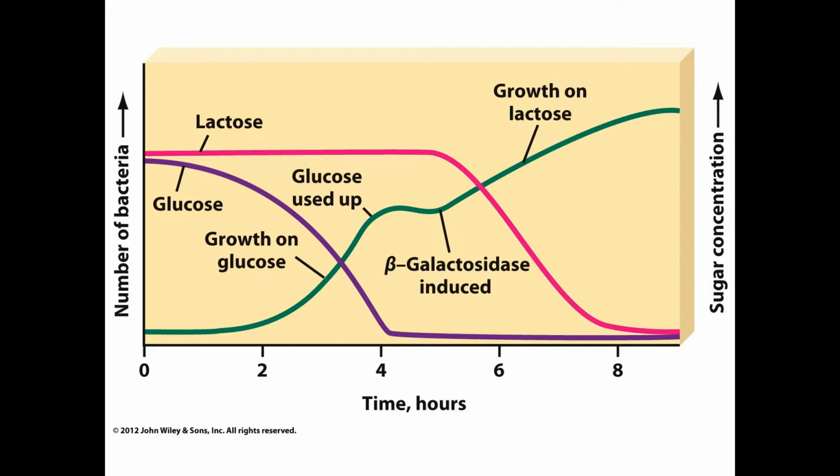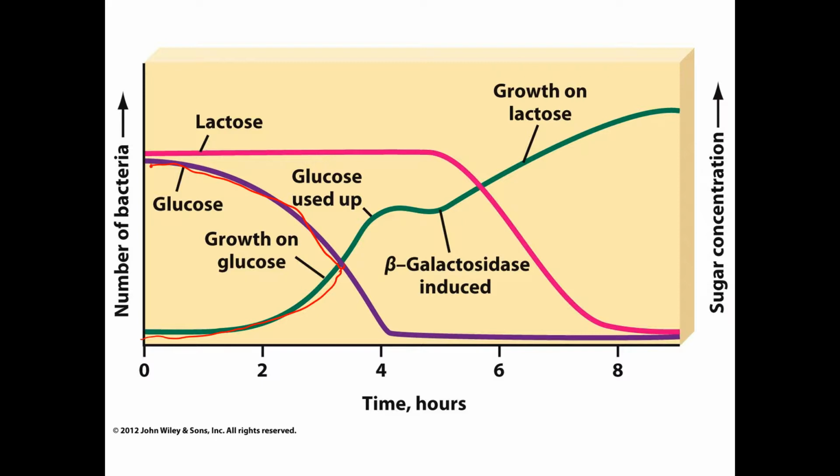Notice that the shape of the curve of the bacterial growth numbers in green looks pretty similar to the shape of the curve of glucose as it's being broken down. They're almost mirror images of one another. As the glucose levels go down at a constant rate, the bacterial cells are increasing in the media at a constant rate. As one rate increases, the other one decreases at an equal rate.